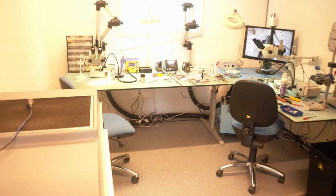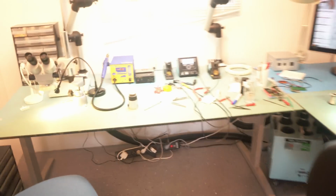Of course, sometimes you just can't screw something out and screw something in. Sometimes you have to use a soldering iron. And they actually have a little room over here, which is a little bit of a mess, they told me, where they actually do all the soldering. But you have to realize one thing. If you want to see data damage on a hard drive, you of course can look at the platters, but then you have to take the platters out of your drive and you have to place them back in.